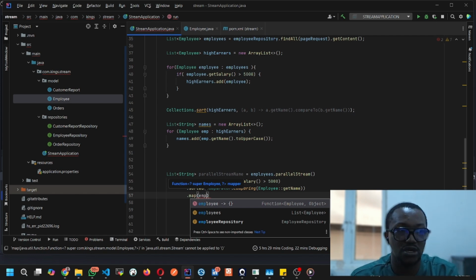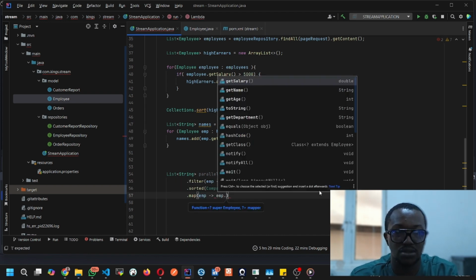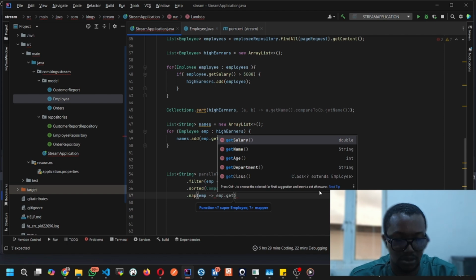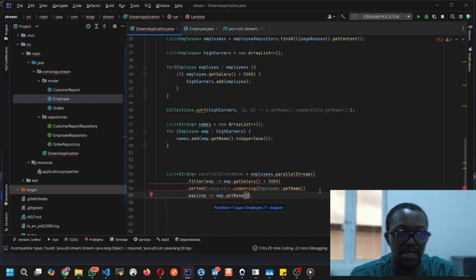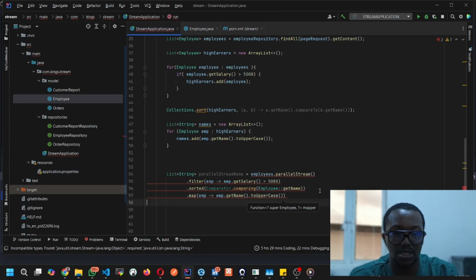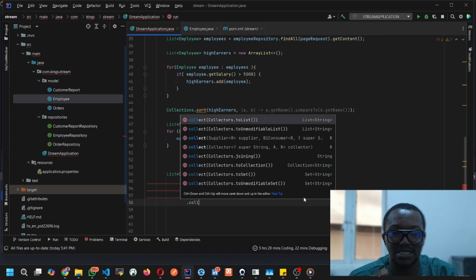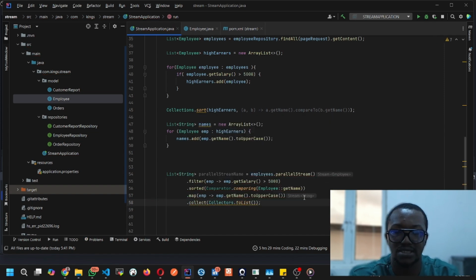So in each record, m dot getName, use the name, then dot toUpperCase. This is it. We are done. The next thing is we now collect our data as a list. How do we collect it as a list? You say dot collect.